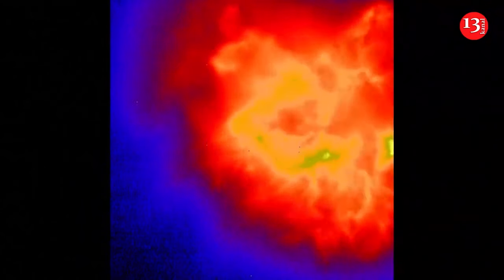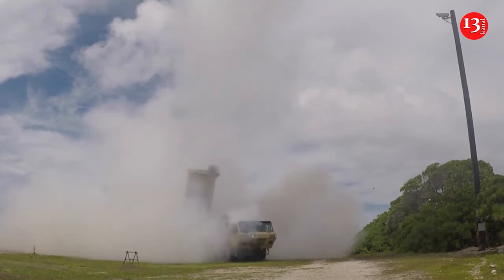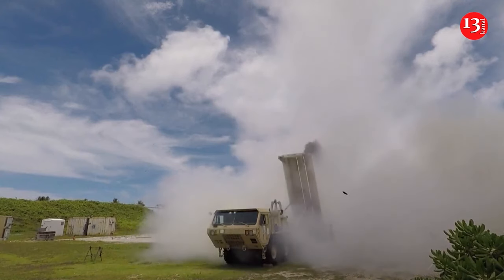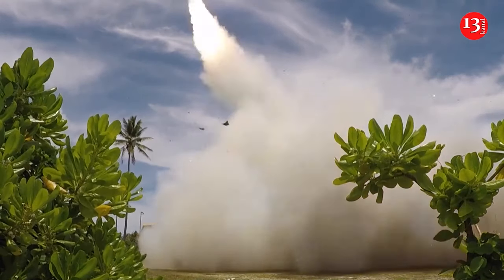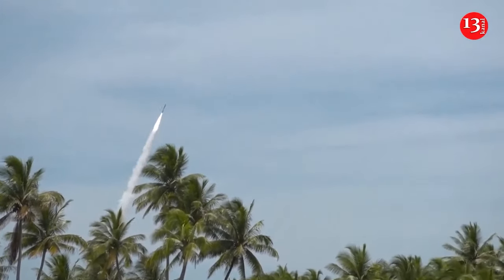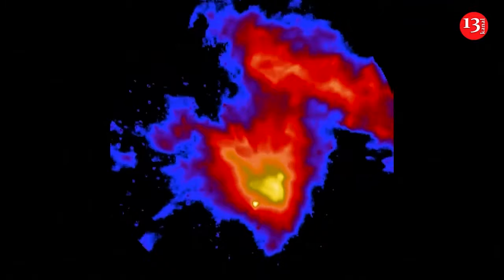The THAAD will add another layer to Israel's already significant air defenses, which include separate systems designed to intercept long-range, medium-range, and short-range threats. According to an April report by the Congressional Research Service, the Army has seven THAAD batteries. Each generally consists of six truck-mounted launchers, 48 interceptors, radio and radar equipment, and requires 95 soldiers to operate. The THAAD can defend a wider area than the Patriot, hitting targets at ranges of 150 to 200 kilometers, and is used to destroy short-, medium-, and limited-intermediate-range ballistic missile threats inside or outside the atmosphere.